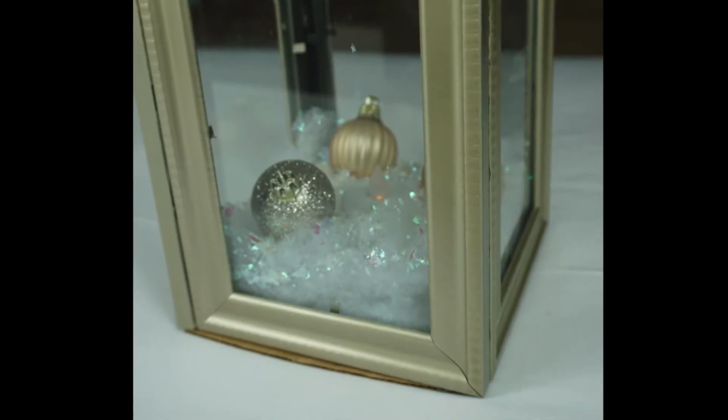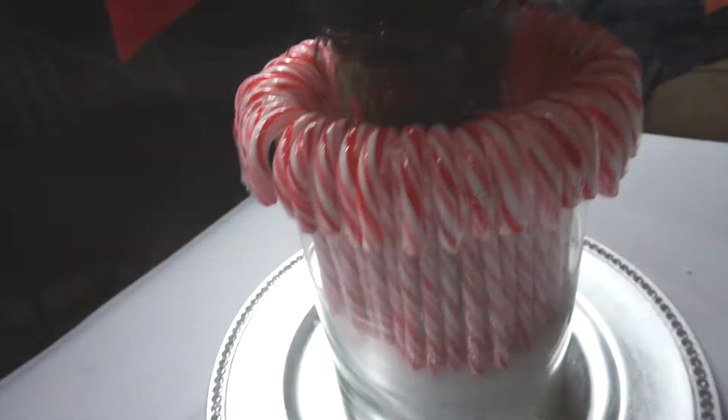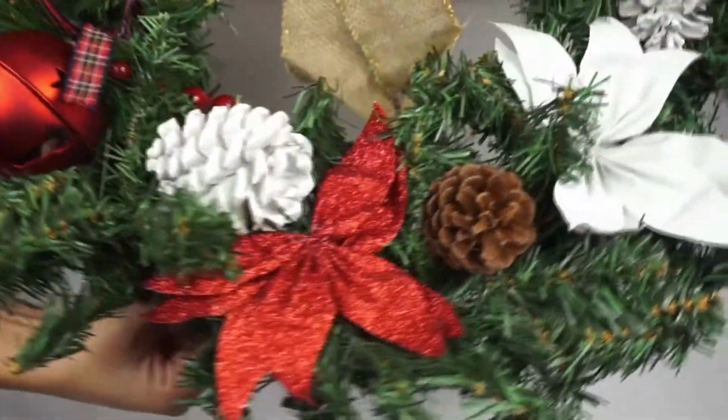I put together 3 easy DIYs you can do for your home or any last minute party decorations, and the nice part is almost everything is from the 99-cent store. So let me show you.